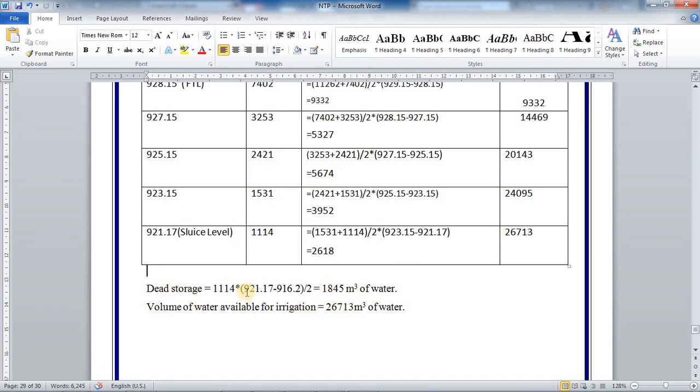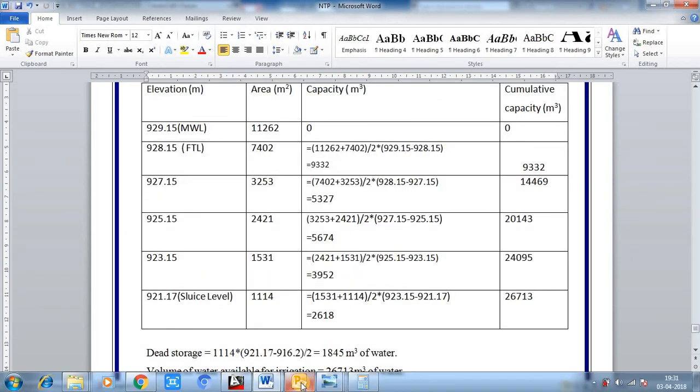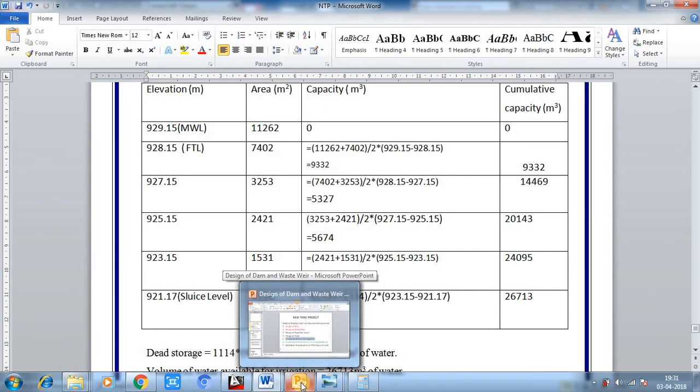It's called live storage, and dead storage will be below the sluice level, and it has to be calculated like this: 114 plus 0 divided by 2, average into the height. Okay, this is how you can calculate the reservoir capacity of the NTP bundle.